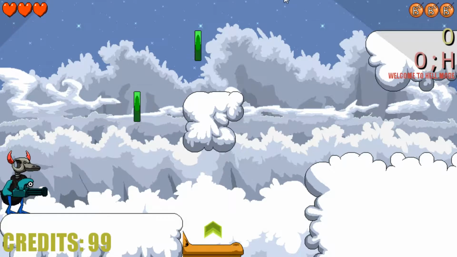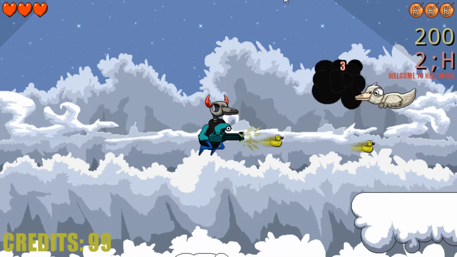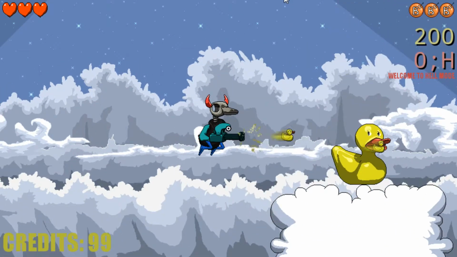Oh, Ed wants to give it a shot here. Oh, I thought WTHM stood for What the Hell Mode. It actually stands for Welcome to Hell Mode. Oh. I'm sure it'll be fine. Is that what you're playing? Yes. All right, well, we'll see what happens here on the last level.